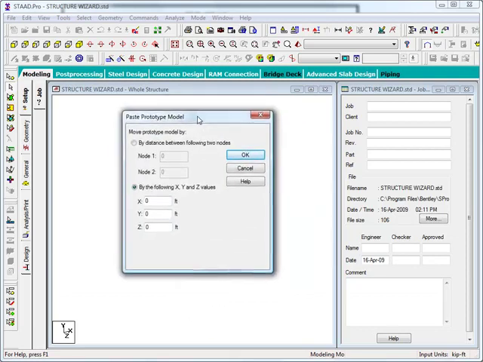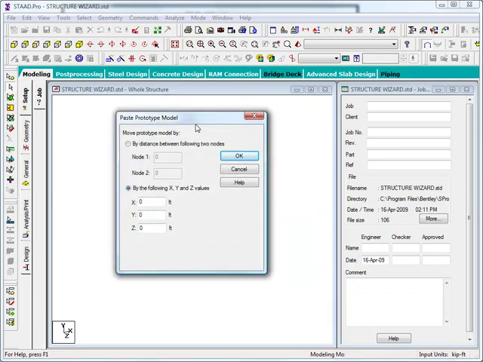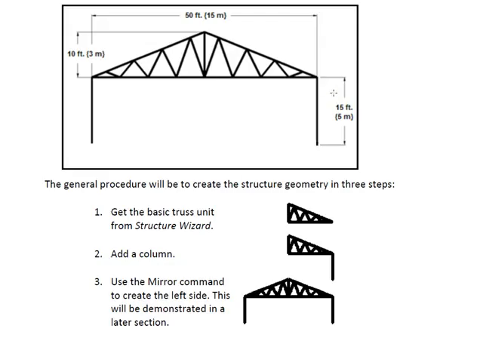And then we're greeted with this Paste Prototype Model dialog. The purpose for the Paste Prototype Model dialog is to give us a few different ways to position the prototype within the Staad.Pro model. Back to our problem statement, we saw that the column height was 15 feet high.